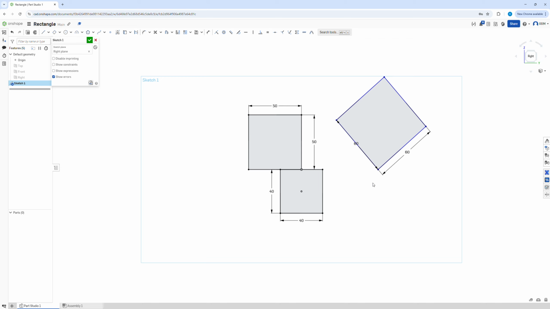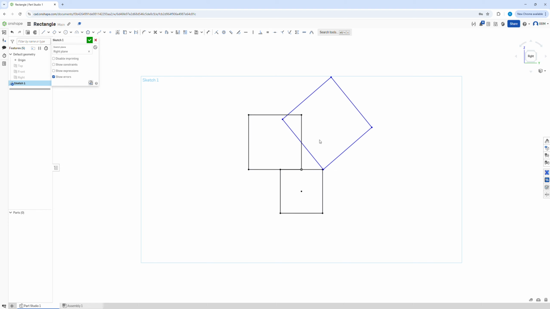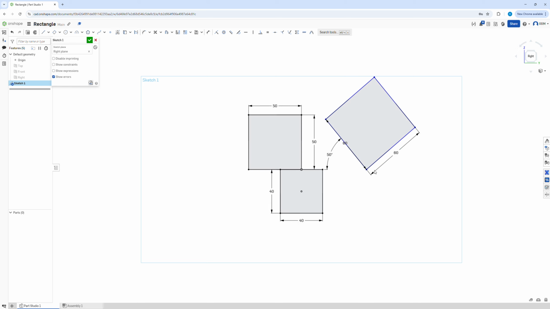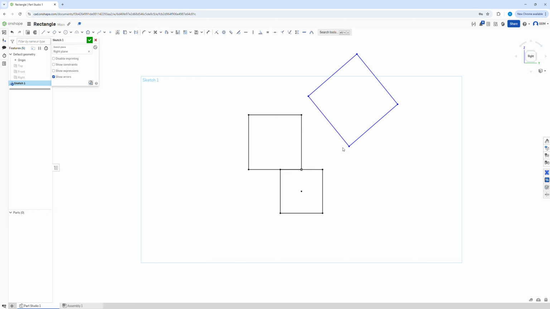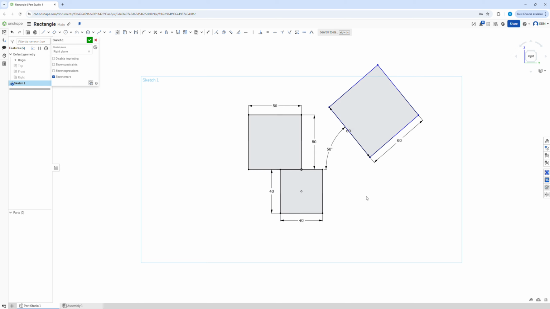So perhaps what we want to do is give this some form of angle. So I could get my dimension tool, D, and I could say this angle from here to here is going to be 50 degrees. And now that is at an angle. So it's going to be able to move, but only along at that angle, because this is also, I believe, horizontal. If I take away that constraint by deleting it, it's going to move at 50 degrees, but anywhere around the piece of paper, I suppose you would call it.